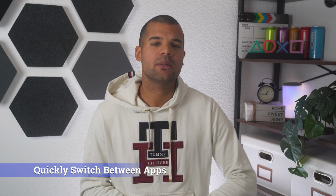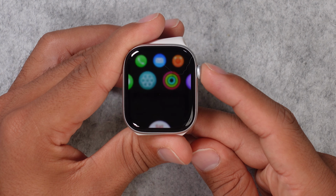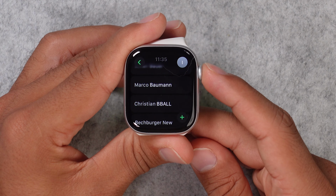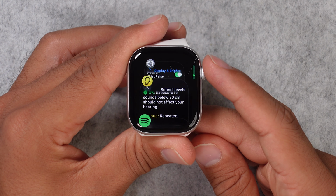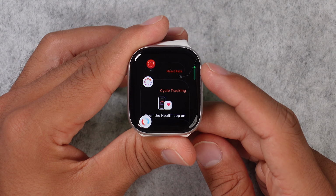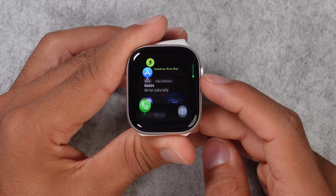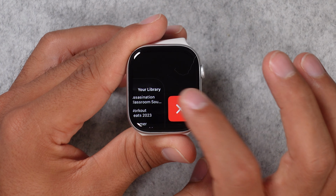As for last, I got a little tip for you guys, and that's how to quickly switch between your apps on the watch. This feature used to be on your lower button, but now you have to double press your crown and it will open up a list with all of your open apps, and from here on you can quickly switch between your apps, but you can also close these apps right here if you swipe to the left and press the red X button.